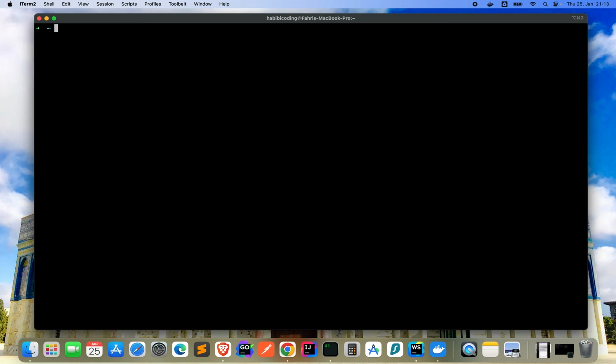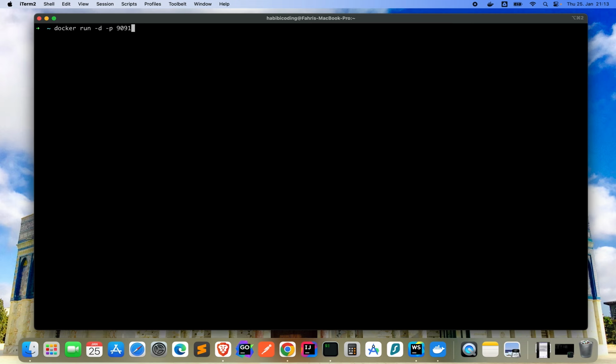Now let's run this Docker image in a Docker container. We say docker run -d for running in the background, so even if we close the terminal, it will still work. Let's say -p for the port addressing, 1991:8080.